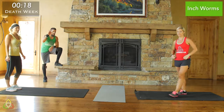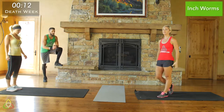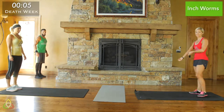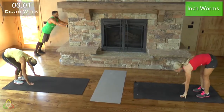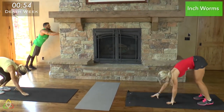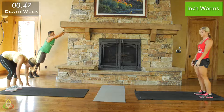Remember, we're on rep 3 for the 3rd minute. We got this, okay? This is a really good core and shoulder workout. Even a little bit of a glute workout, because when you come up, you should squeeze your glutes at the top, too. All right, ready? We're on rep 3. 5, 4, 3, 2, 1, and go. Two, and here we go.